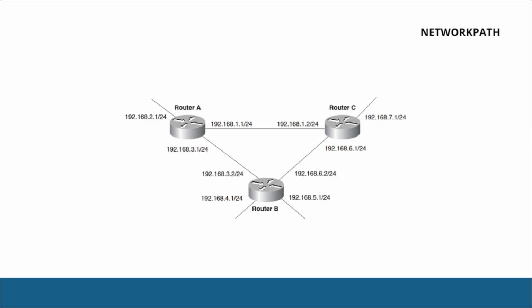But if it does not exchange this information about this network, what router A and router B will do is continuously try to send information to router C, unknowingly that 7.0/24 does not exist or it is disconnected. And this wastes a lot of bandwidth. And this creates a black hole in the network, that you are sending information but it is going nowhere and it is getting dropped at router C, right? Router B will also do that thing. It will also send information to router C, unknowingly that 7.0/24 does not exist or it is disconnected.